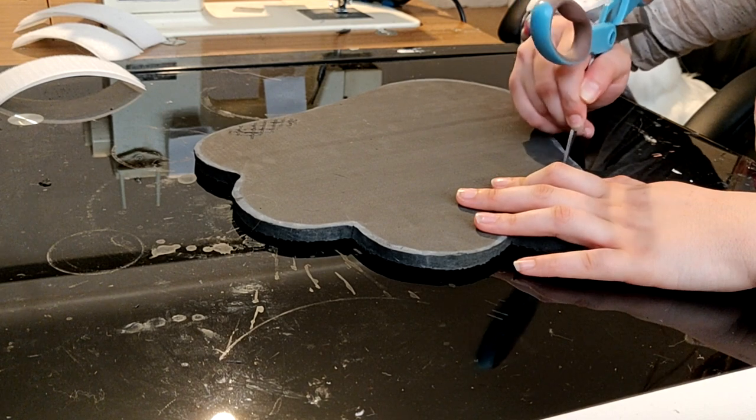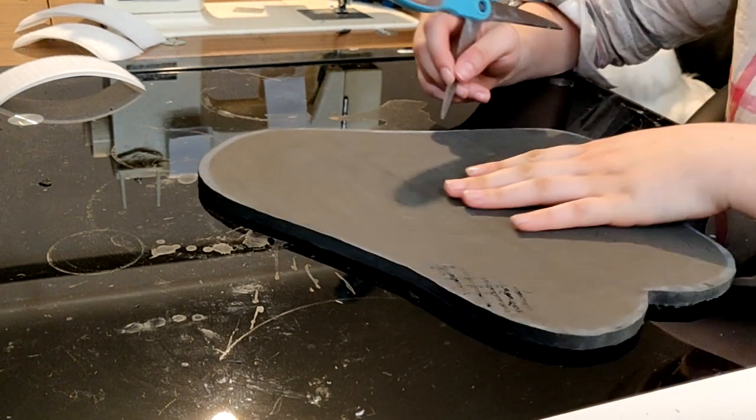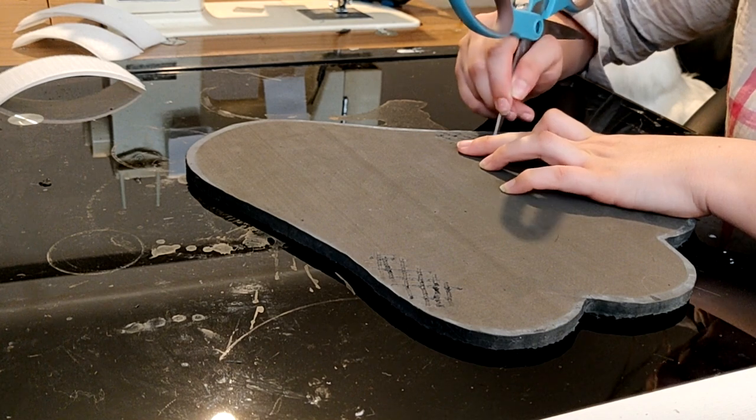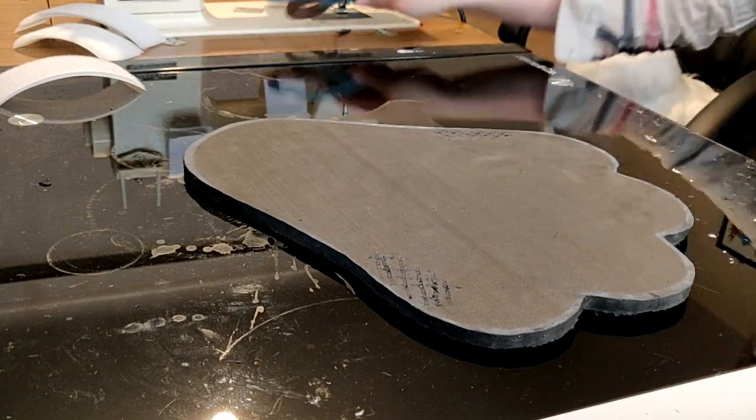And I made those marks so when you scratch it up, you wouldn't go out of the boundary. So when you glued on the straps, you wouldn't see the marks, basically. If that makes sense at all. It'll make sense later on when you see it all together.